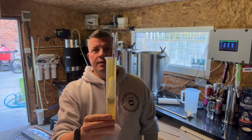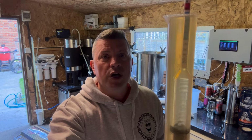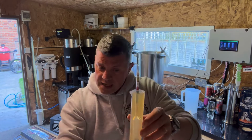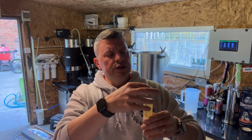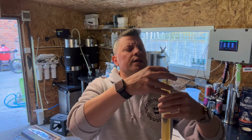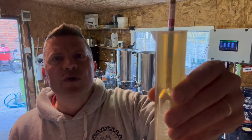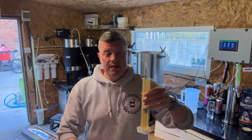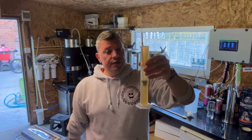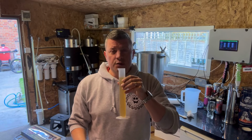So anyway, there's the final trial jar. We were looking for 1046 original gravity, according to Brewfather. This is much closer to 1050. Might be 1051, but I'm saying 1050. You won't be able to see that, but the blue line there starts at 1044, and we're well below that. It's 1050. But this looks lovely and clear. It will ghost up with that yeast, 100%. Smells sugary.